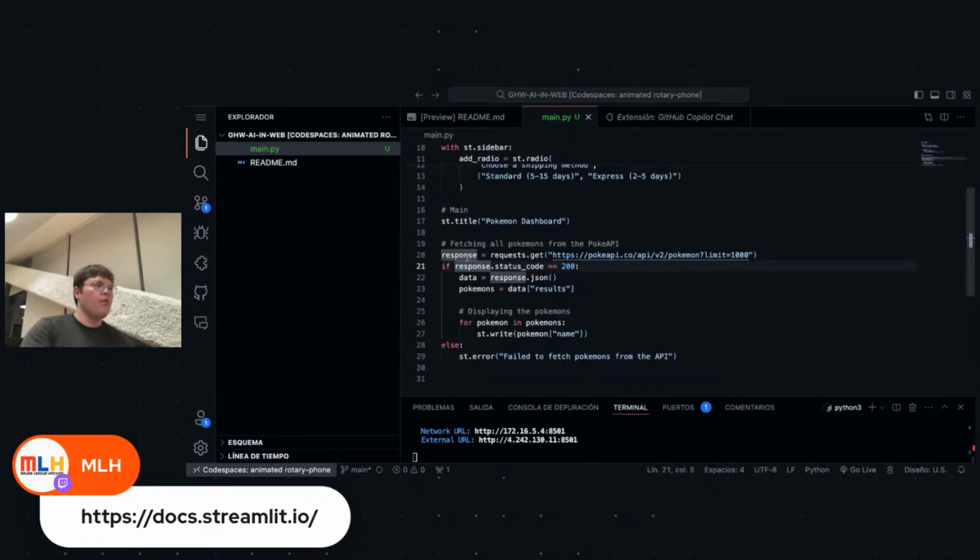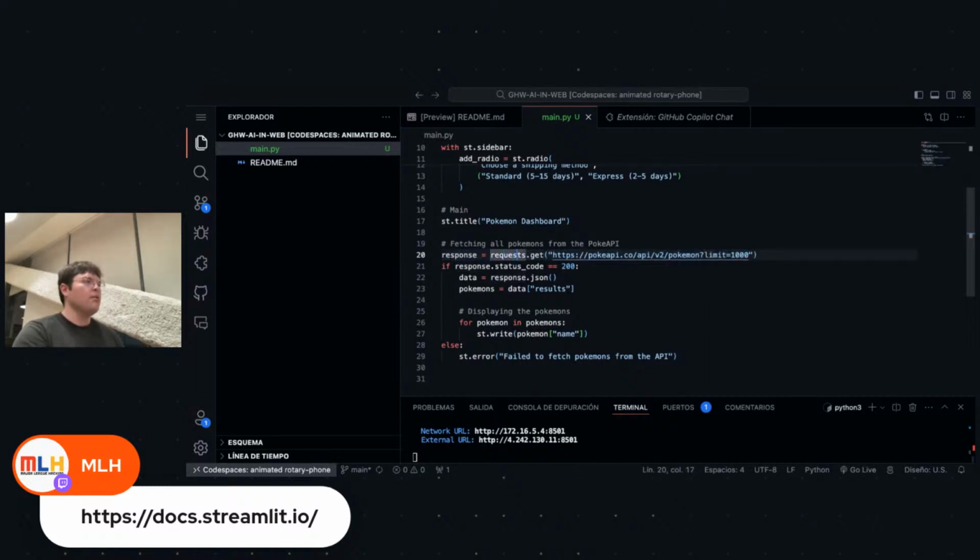Now let's see what Copilot did. The first thing it did was create a new variable called response. Response is basically a request to this API, pokeapi.co/api/v2/pokemon, and it is going to bring up all the Pokemons that we have on the Pokemon API.